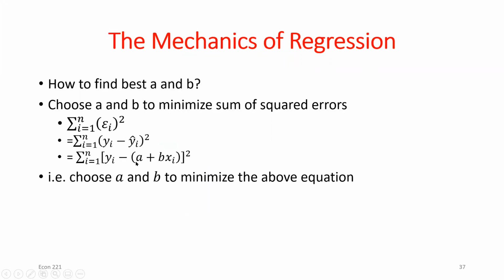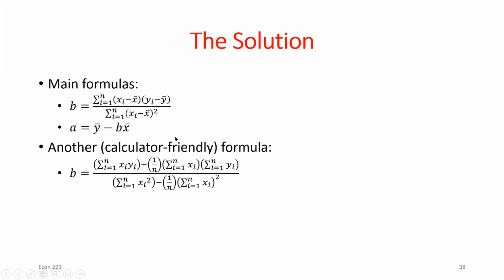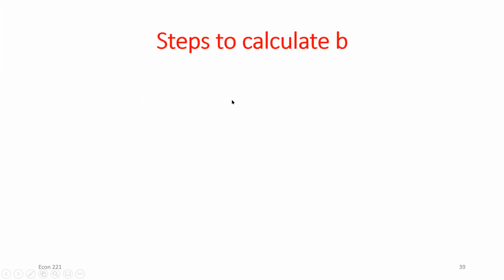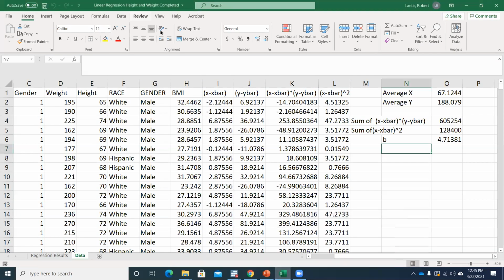So we have this equation that we can take derivatives of, and then 2 equations, 2 unknowns, and we said we'd get these formulas. I said I'm not going to make you use these by hand. But I did want to show you today that you could do this in Excel, and they used to actually have to do this by hand. So you can see how much of a pain it's going to be to do in Excel not using the built-in tool, and imagine what it used to be like before we had computers. I've got this linear regression height and weight completed file under that linear regression folder on the in-class data tab on Canvas. That was a mouthful.